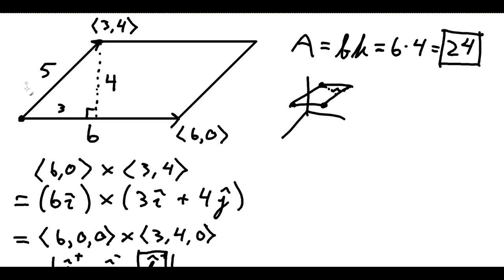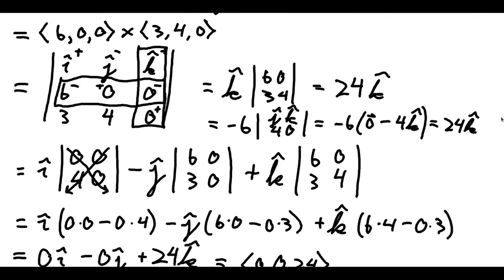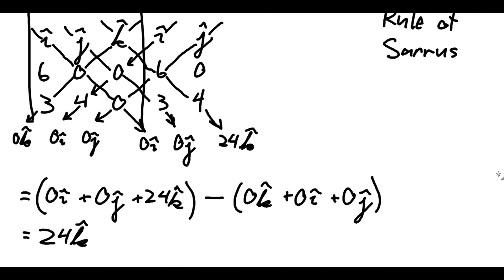So if this is the xyz space with the origin here, the positive z-axis would be coming up toward you. And that is 24k. So you'd have a vector coming towards you with length 24, and it's that length that tells us the area. If we took the cross product in the other direction, (3, 4) cross (6, 0), we would have the same magnitude, 24, but now by the right-hand rule, that would be a vector going into the screen, away from you, and that would be the vector negative 24k. Same magnitude, opposite direction. But again, when we take the magnitude of that, that still just gives us 24. Magnitudes of vectors are non-negative.